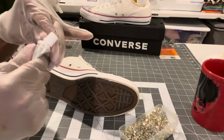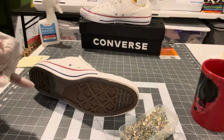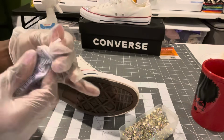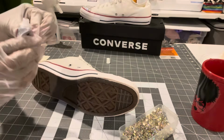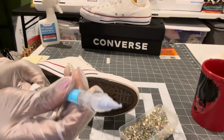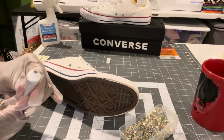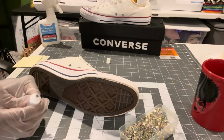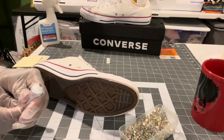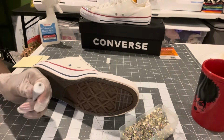So I'm opening up the other glue. Let me see if I can just figure it out. I gotta put some muscles in here. Okay, there it is. Y'all, this is no joke, okay? So now I gotta stick something inside of here because it gets stuck in there. You gotta push it real hard to get that dry glue out of there. This is horrible, y'all. They need to figure out some other way to do this.